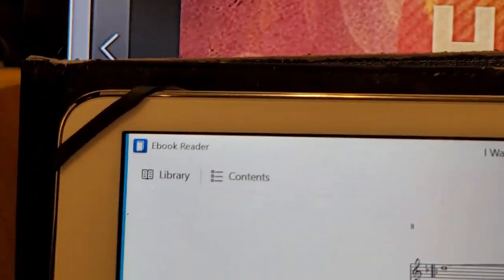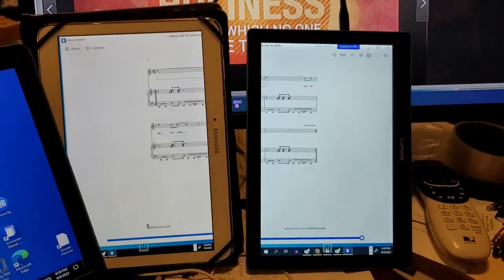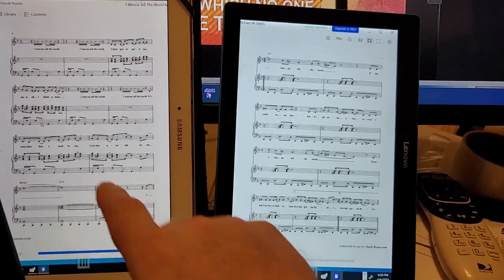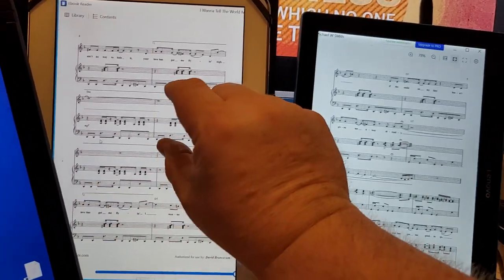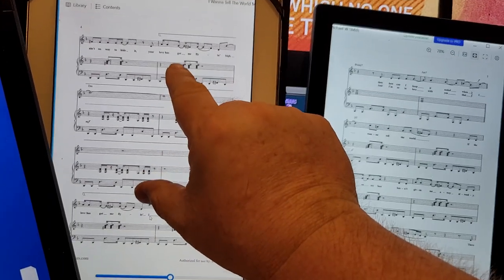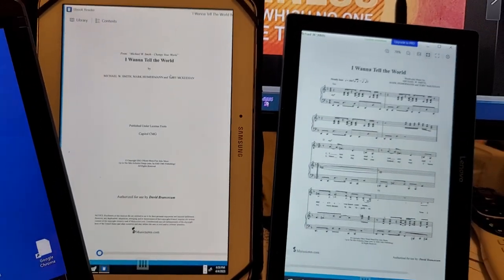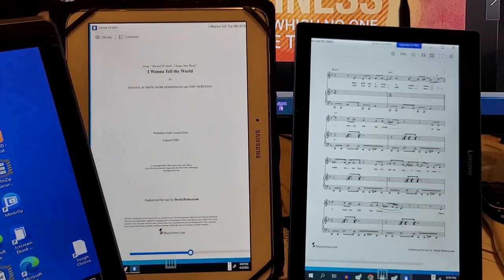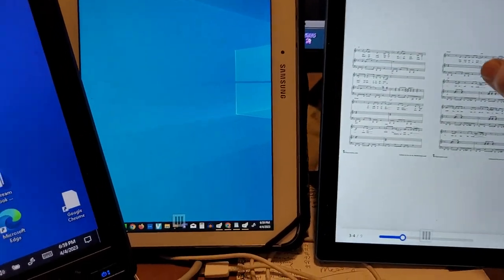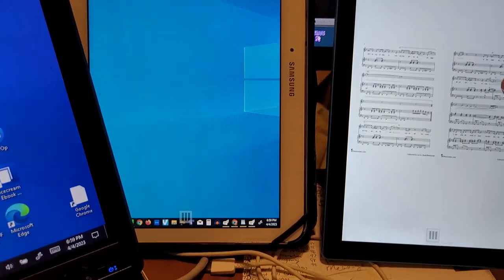I'm using ebook reader, which may not be the best app for this application. So, there you go. And of course, there's always tweaking you can do. Can you tweak it? Maybe, maybe not. There you go. Or we can do this. Oh, that didn't work. That made it worse.